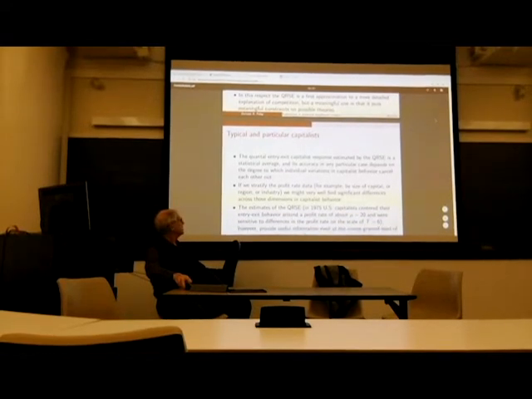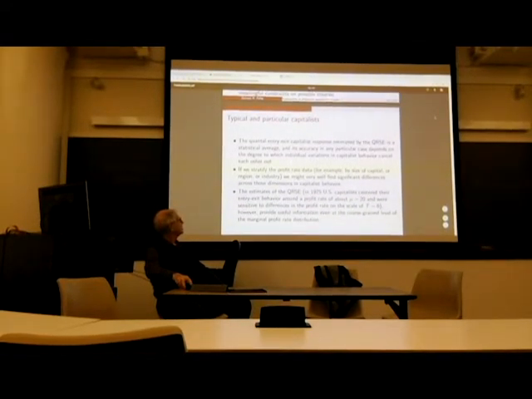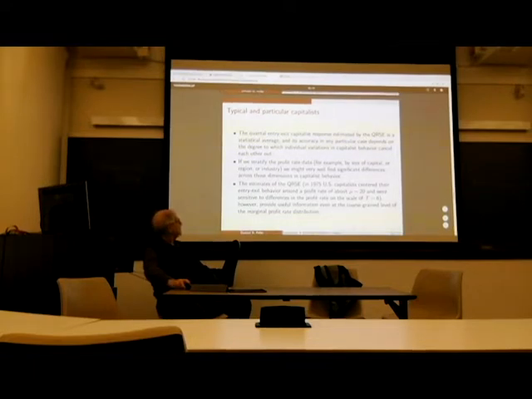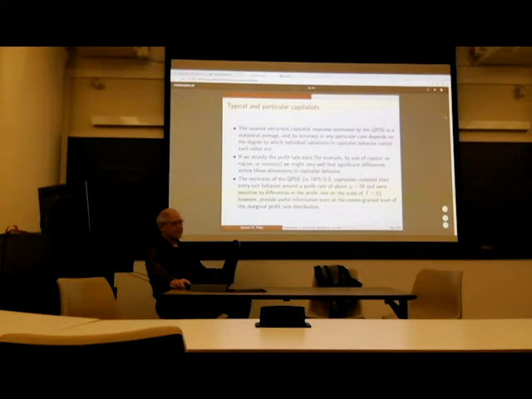Okay, second point. The typical and particular catalysts. Well, suppose you had better data. Suppose you could stratify the capitals by such things as the size of the capital or other plausible questions. Well, you might very well find that, with more data, you would have differences in the behavioral predictions. But that is really about data limitation. I mean, if you only have the data on the marginal probability distribution, the best you can do is to assume that the capitals are typical in the sense that their errors offset each other.